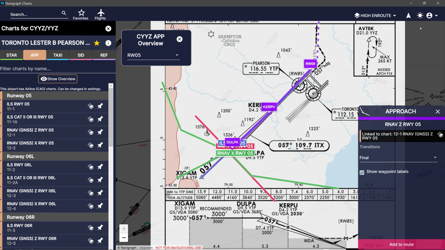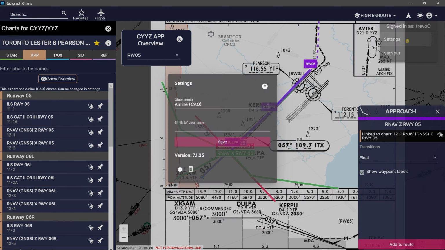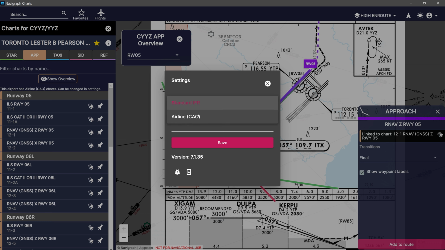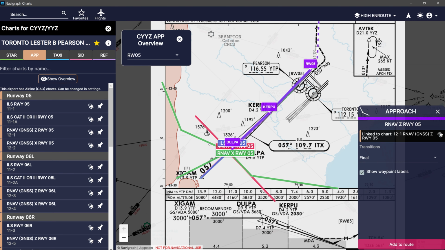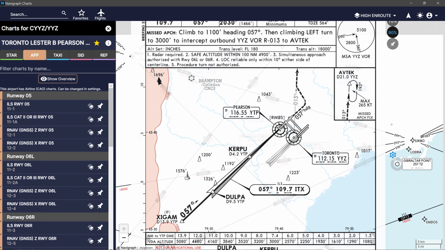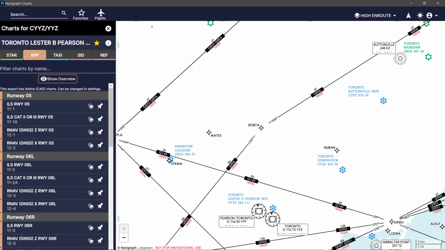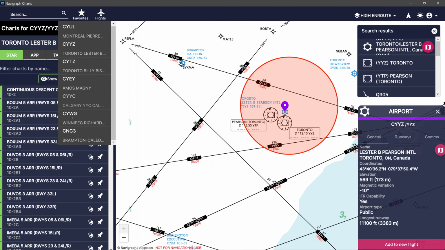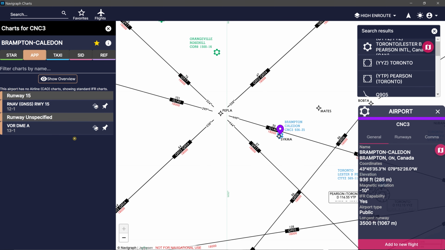So you can do this by going to Settings and changing the chart mode. You'll have to close the Charts pane and reopen it for the charts to show. When in this mode and selecting a smaller airstrip, you'll notice a similar message about the airport not having airline charts. Luckily in this case, it'll show the normal charts automatically, so you don't have to switch it in the settings again. The CAO charts, however, are not shown unless selected in the settings area, so just be aware of that.